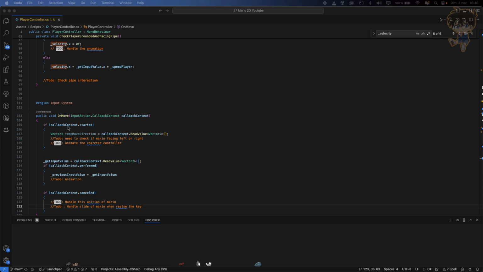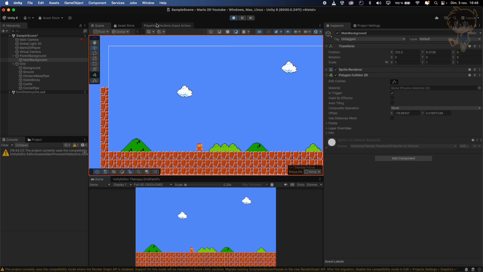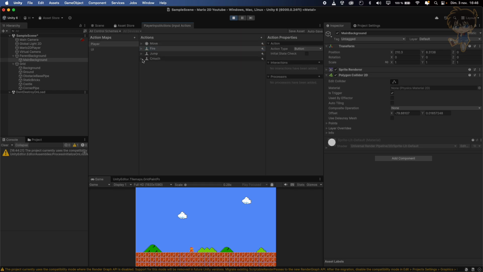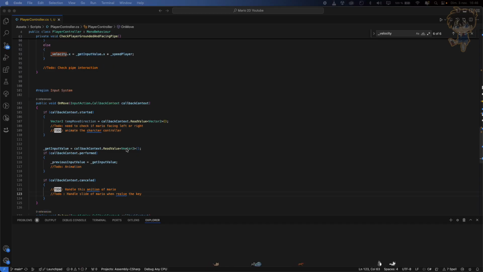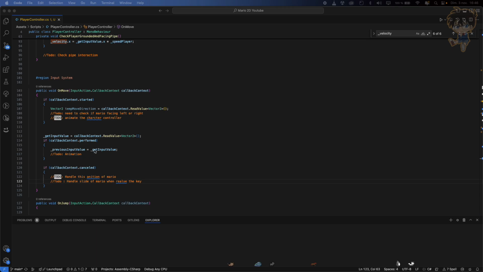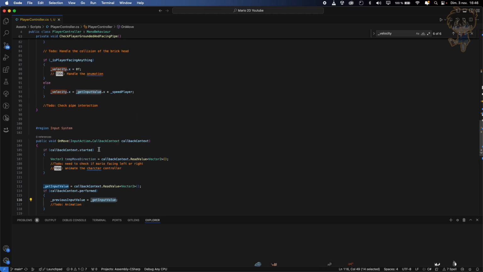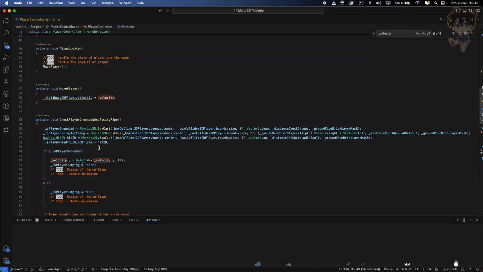So this will register if the player is touching the keyboard, left and right, because remember we were mapping the input action over there. Again, on the move, we map the left and right arrow.